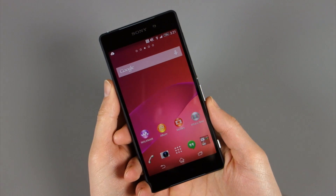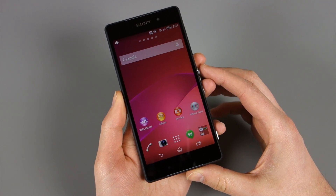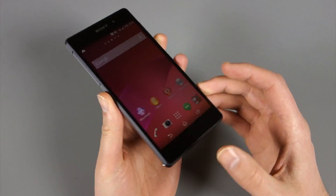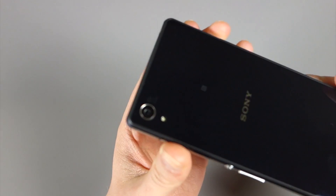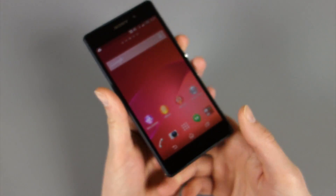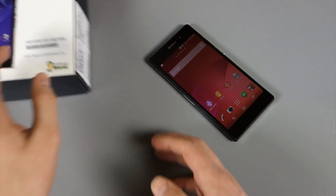This was announced by Sony at MWC in February, and it sort of took the mobile tech world by storm because Sony packaged everything new and brilliant that was available inside this phone. Unfortunately for US customers, we're not expecting it anytime soon. There were some rumors that it might come to Verizon, and we even saw a render with Verizon branding on it. But Sony's told us not to expect even an unlocked model until late summer.